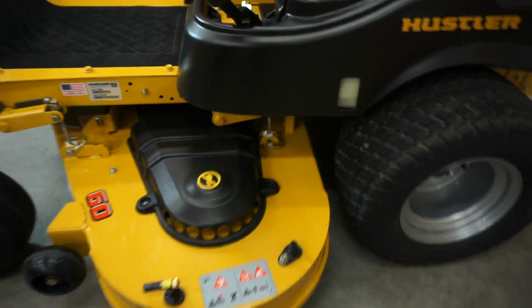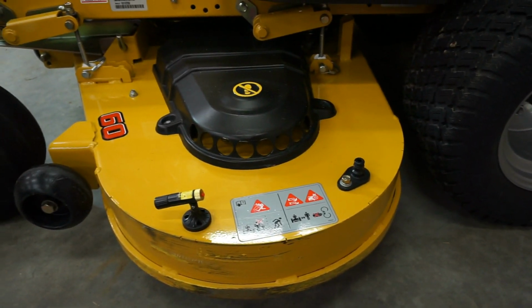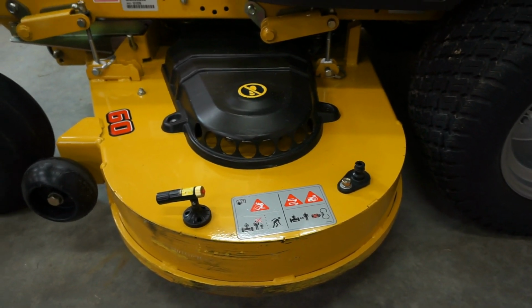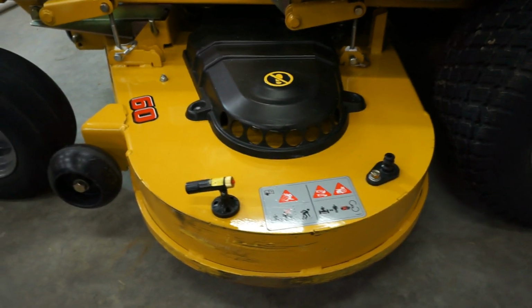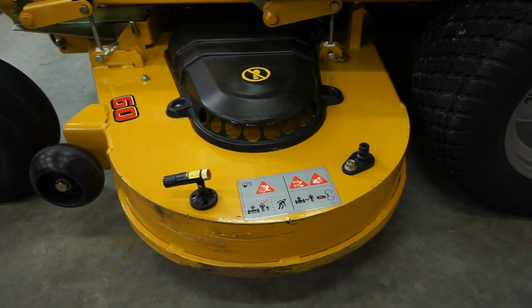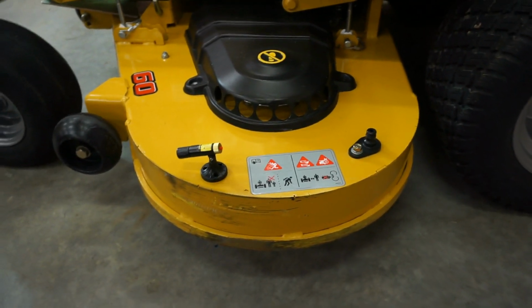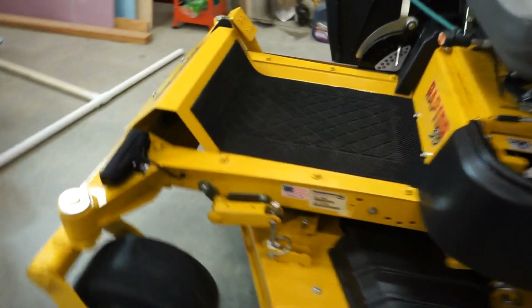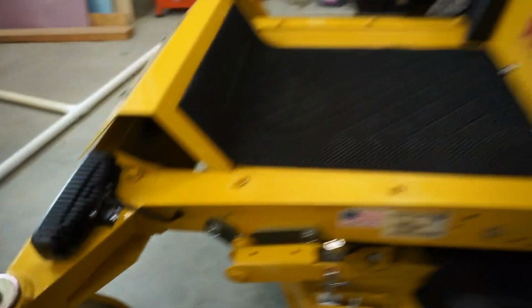Okay, so everybody, I think, that's ever watched my videos, you've seen the ventilated belt covers. Man, those things are fantastic. The suckers really clean out well, and with the air movement underneath the cover, it blows that grass right on out instead of making the circle back around the pulley, and it just comes right on out. Really nice. When we do the lights, be sure, guys, use grommets so that you don't harm your wiring.